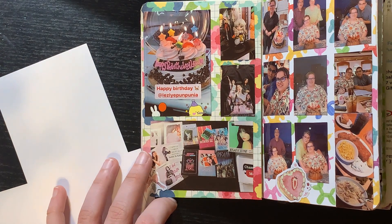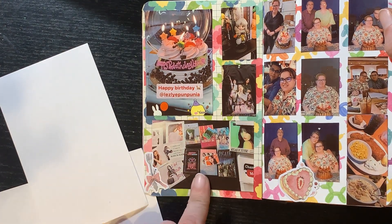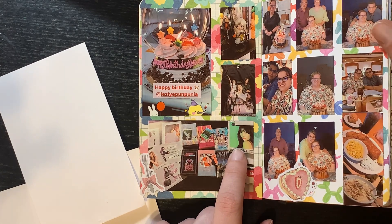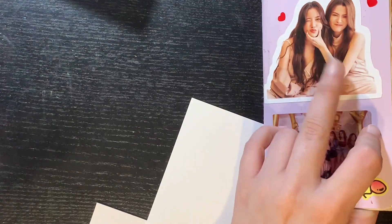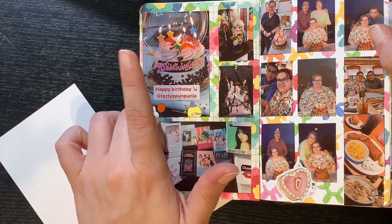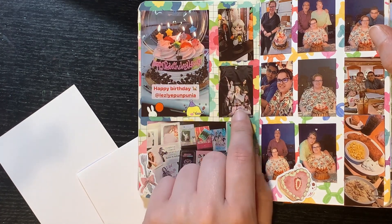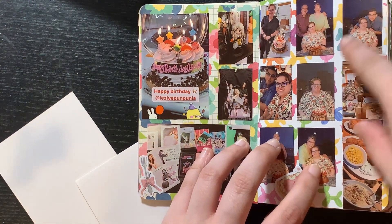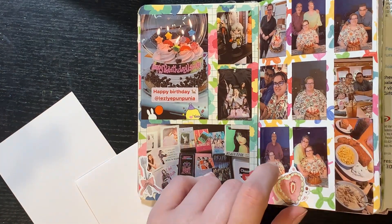This is my birthday spread — super cute. This is everything that I got. My best friend gave me something amazing; I finally got my Mumu. Here are the stickers I got, some photo cards, and I got this cake at work which was cute. My brother gave me this little shomo and this rain shirt that I love. There's a picture of me at work, me with my family, and my two dinners. It was a pretty sweet birthday.